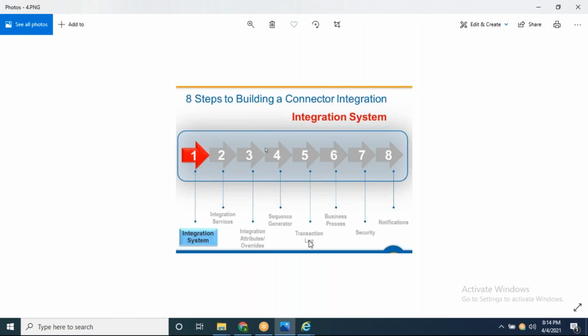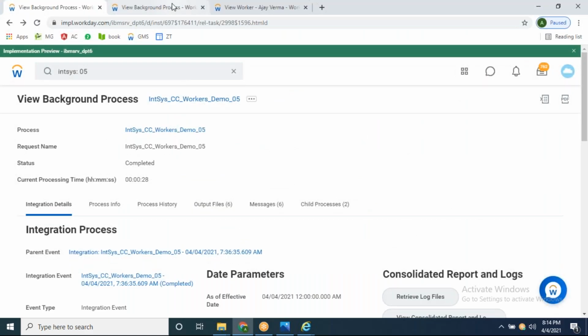If you are able to write the code, you can get your data in whatever format you need. Now guys, it's time to deal with that. If I wanted to transfer my data, I have to create another integration. When I want to transfer my XML document given by Workday into any other output format, there is one defined template given by Workday, which is document transformation.